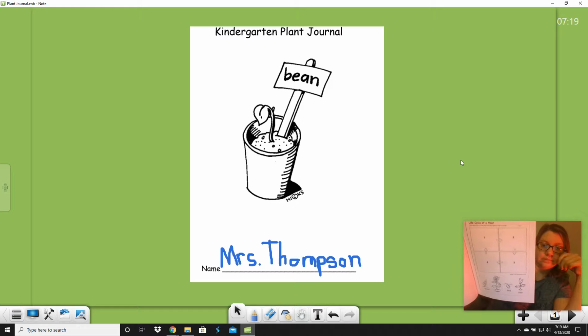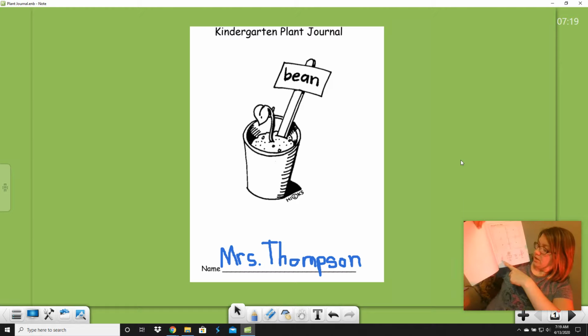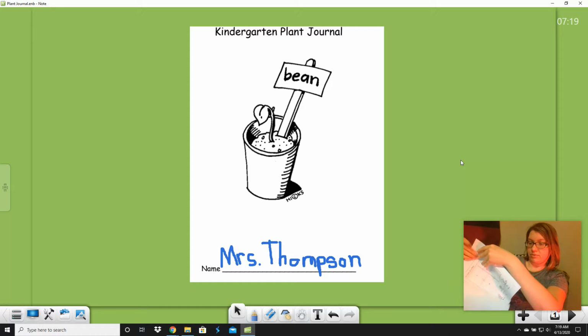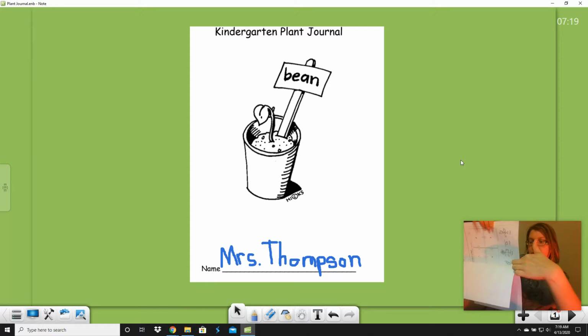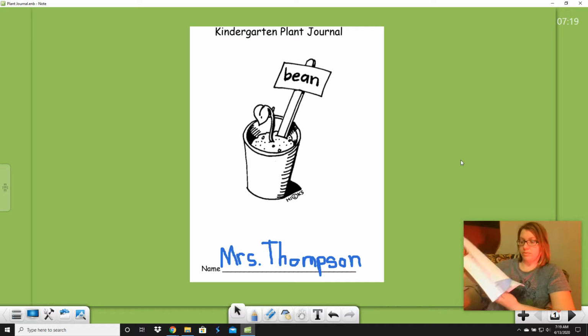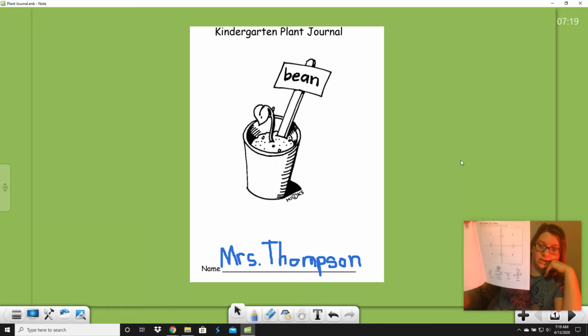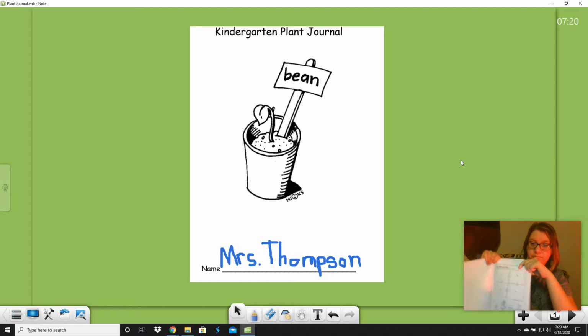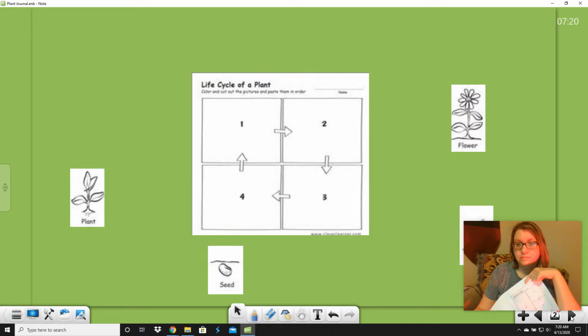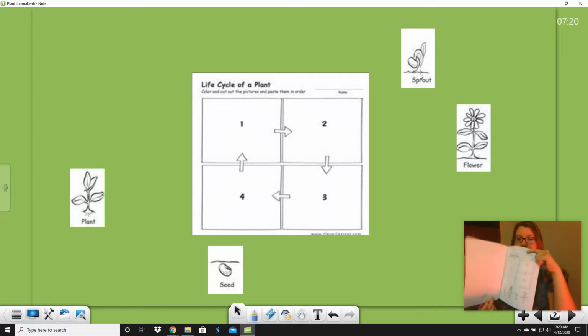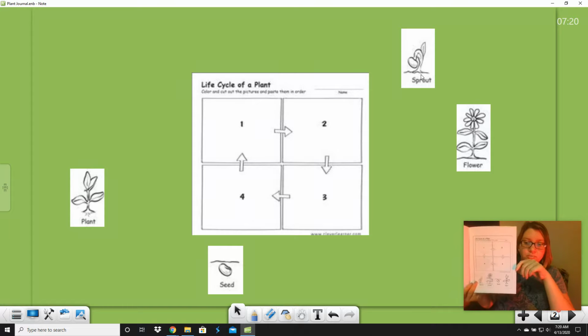Go to that page. It has boxes that have 1, 2, 3, 4. Now I want you to cut these out. There's 4 of them. I want you to cut them out. If I was you, I would take this paper and I would just cut this whole part off right here so you have it. Your parents can help you. You can press pause right now if you need to and go ahead and cut it out. Go ahead and press pause and get all 4 of your pictures cut out. All right. If you are not done cutting, just like I said, press pause.